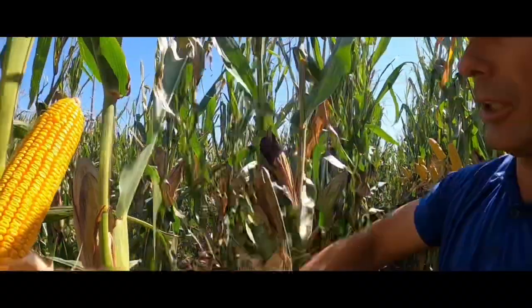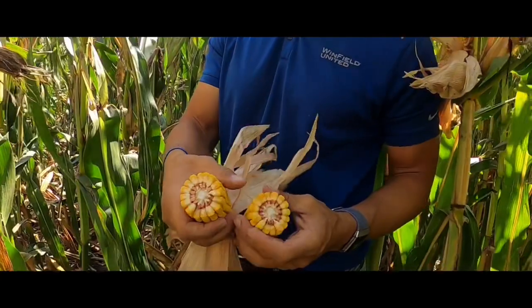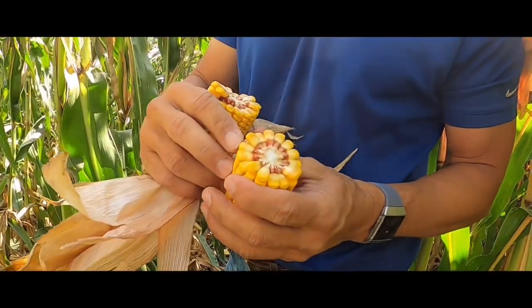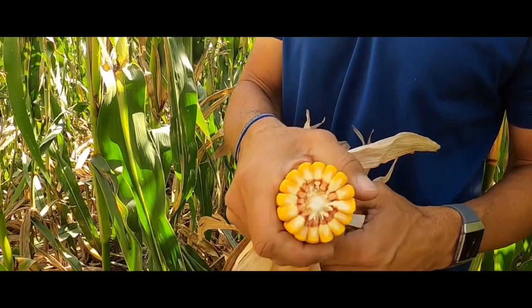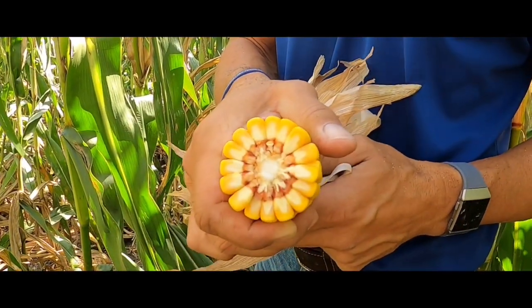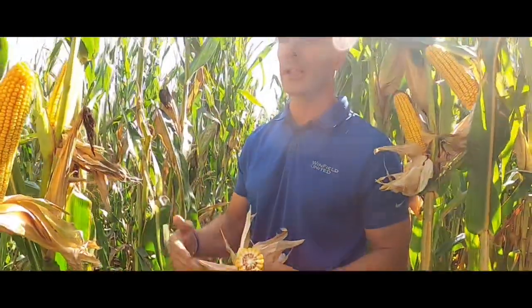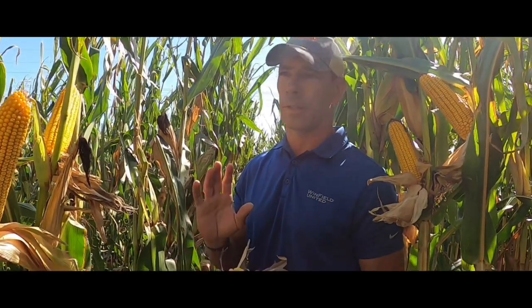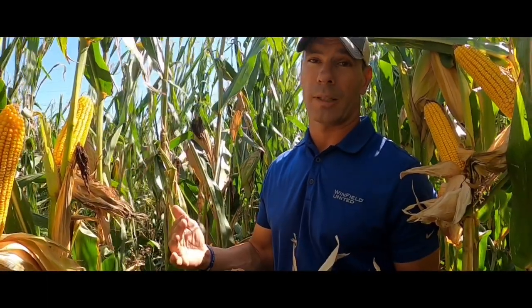The other thing that I can do here while I'm looking at it is crack these open. Let's see what our kernel depth is, seeing what our moisture line is. This is not quite halfway, but getting close. But notice the smallness of this cob. A lot of yield today is coming from kernel depth, okay? And making sure we have adequate fertility, nutrition, fungicide if need be, all helps to enable the deepest kernels possible, which is going to drive that top end yield potential later in the year.